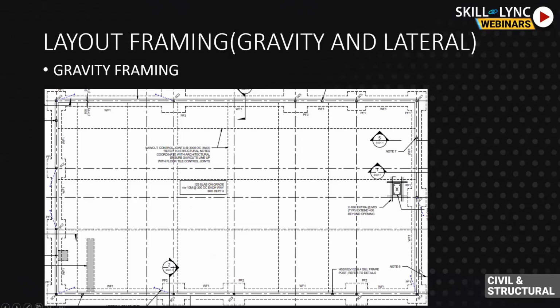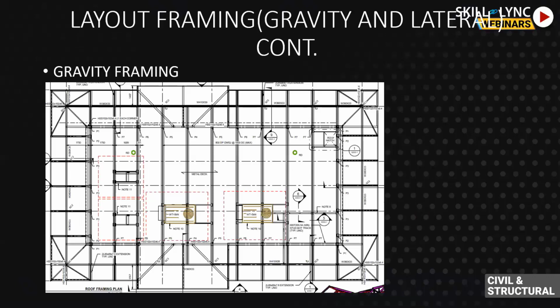Then once I have my columns laid out, next thing that I want to do is move up on the roof level. Now again, on the roof level, if you're putting up steel columns up there, the roof has to be steel elements. So I'll again go in and put up steel elements spanning between the columns, and I want to have my main girders and my secondary girders all going in there. So this is what the laying out of framing would be.